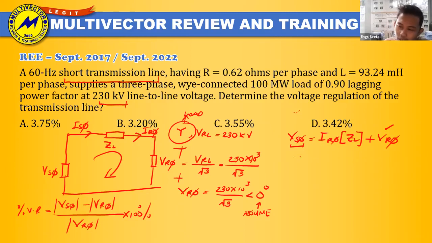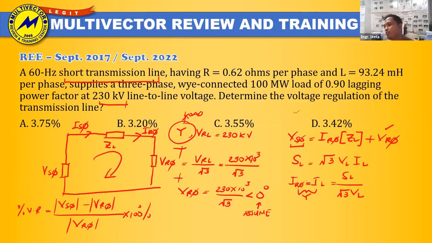Our total apparent power sa load natin, hindi per phase, the total load, is just equal to the square root of 3 VL IL. Direct formula. Therefore, our IL is just the total apparent power, SL, all over square root of 3 ng line voltage natin. But take note, since Y connected tayo, the line current in a Y connected load is just equal to the per phase current natin. Kaya automatic yun din yung magiging receiving end current per phase. Bakit sila equal? Connected sila in Y, naka-series yung component.